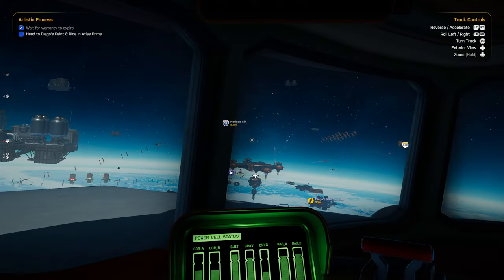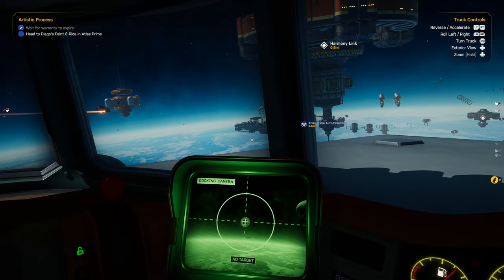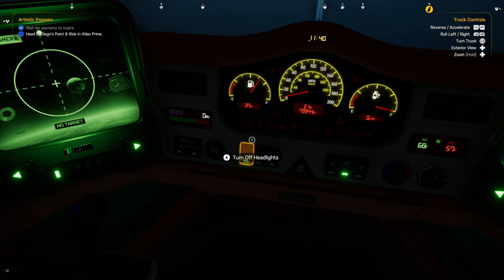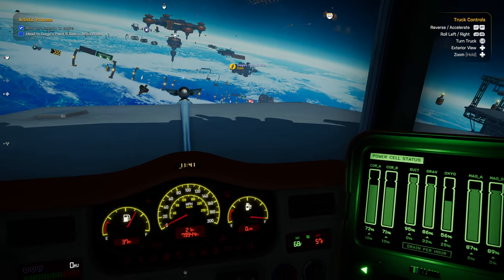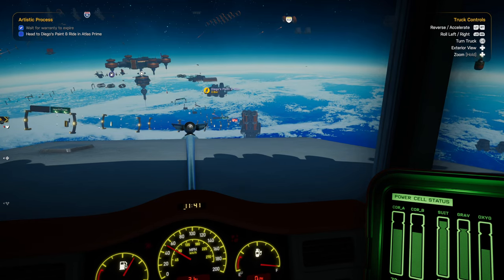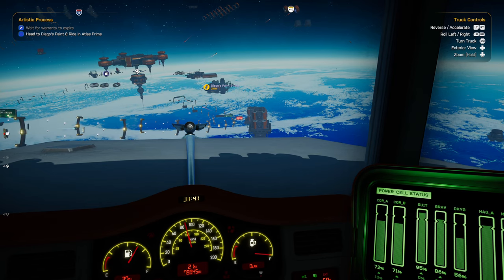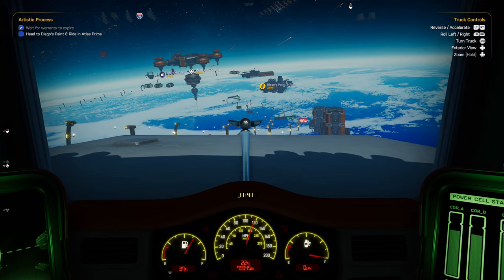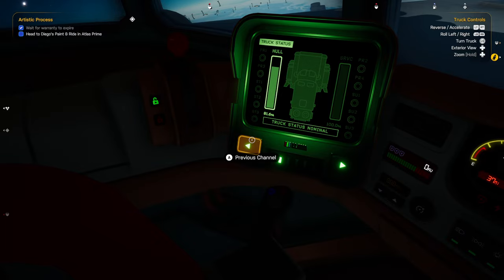Dallas Prime Auto Essentials, Diego's Paint and Ride. Longview Station. New Liberty Terminal. Let's go see what homeboy's got to say. Gotta remember to watch out for debris. That reminds me, how much damage did that do? 2%, okay.